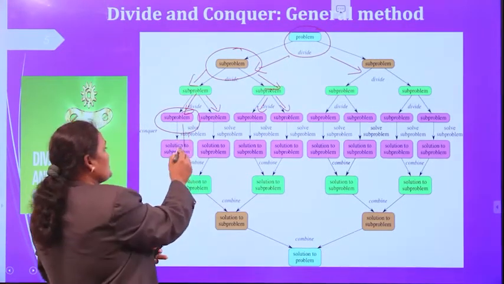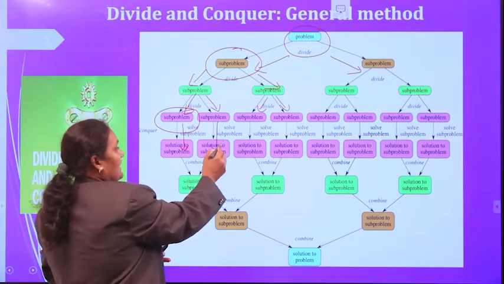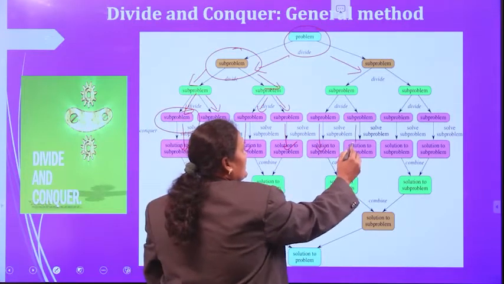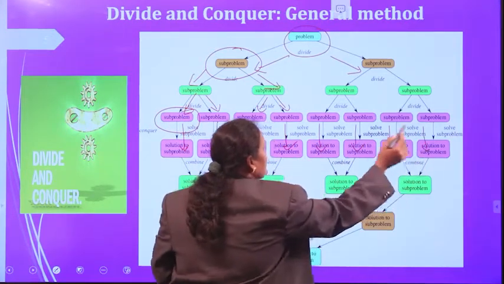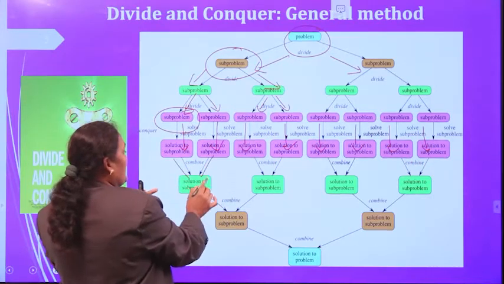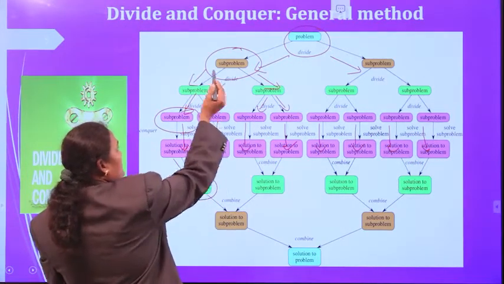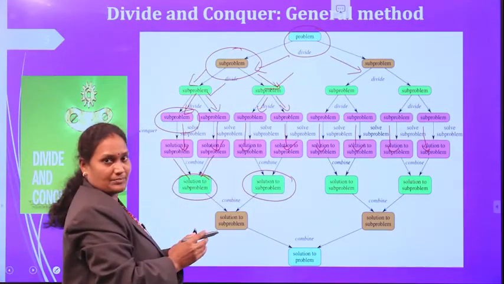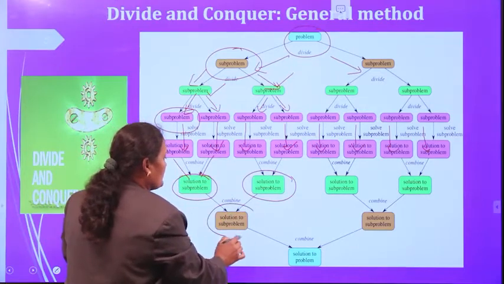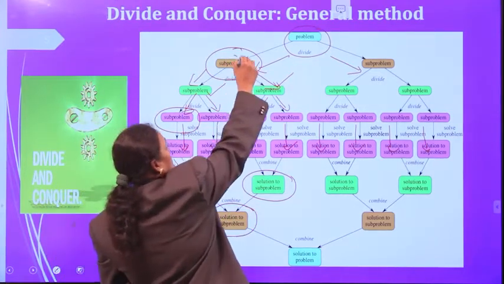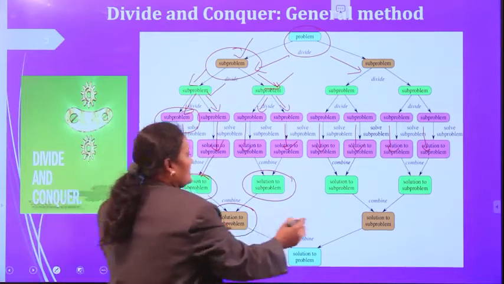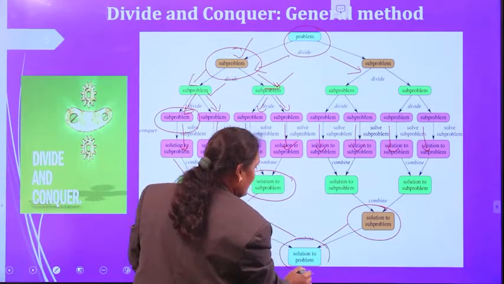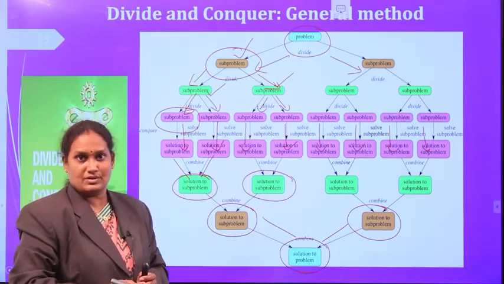So I found the solution for this subproblem, and here I obtain the solution for this subproblem. Here I find the solutions for all those subproblems, and the solutions are combined to get the solution of this subproblem. Here the solutions are combined to get the solution of this subproblem, and the solutions of these two subproblems are combined to get the solution of this subproblem, and finally these two solutions are combined to get the solution of the given problem.